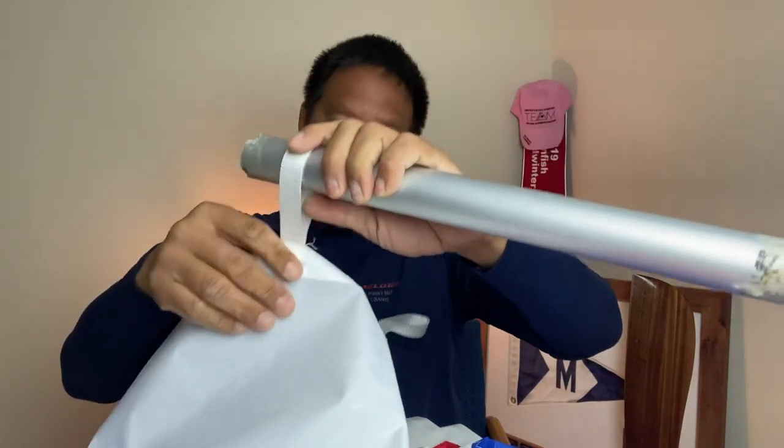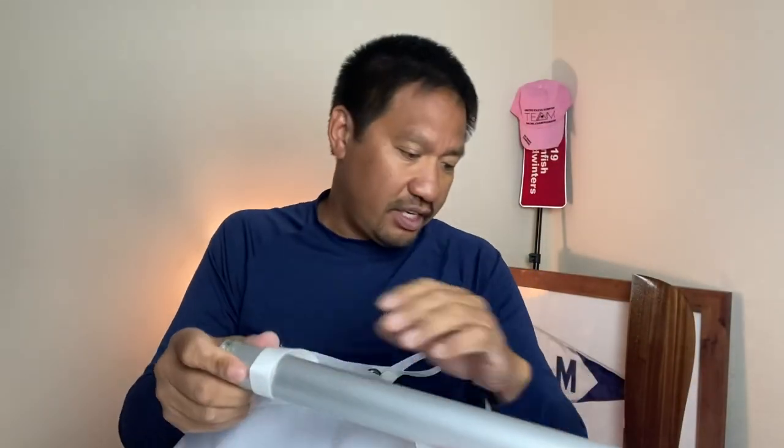And I'm going to set this up on a set of spars that I have laying around. We'll see how it looks with the sail up.